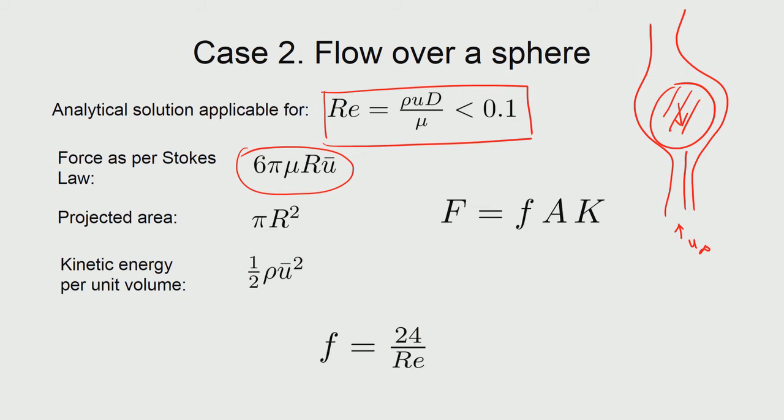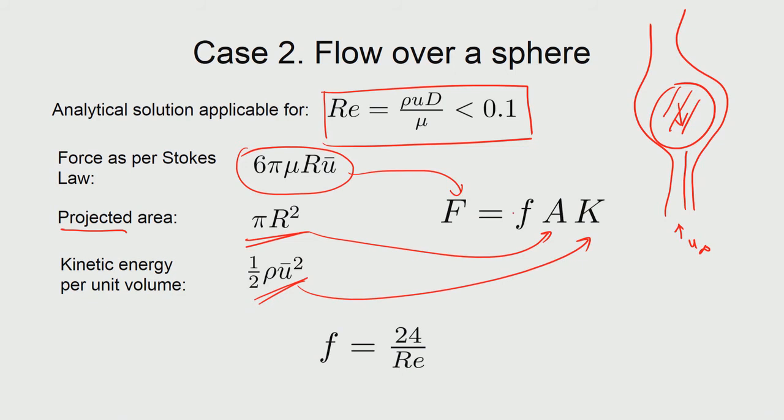And because the flow is external, we would be using the projected area, which gives you pi r square, and then the kinetic energy per unit volume is already there. So, you substitute those, and then you go for the F. So, F is available here. You can see immediately that F is very similar to the expression which we derived in pipe flow. There it is 16 by Re and here it is 24 by Re, which means that the way we are going about the derivation seems to be fairly universal in its application.